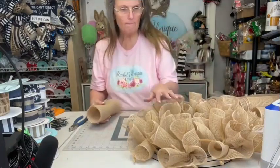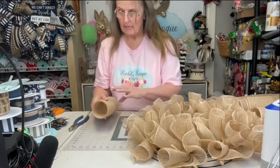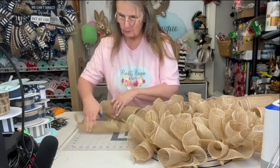I love a burlap base wreath. They look so good to me.